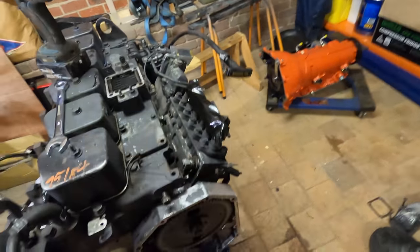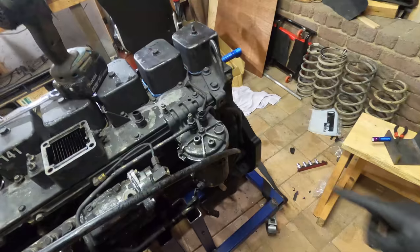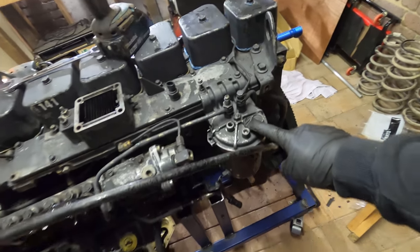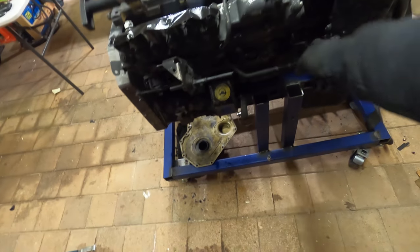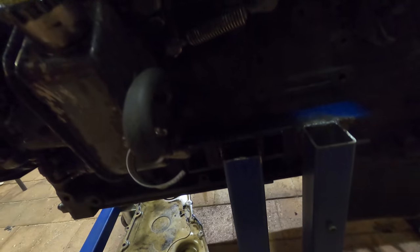Injector lines are off. I'm going to remove the P-pump. Got to take this filter off first, I guess. And throttle leakage. There's supposed to be a bracket underneath.